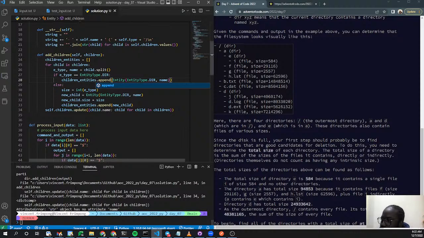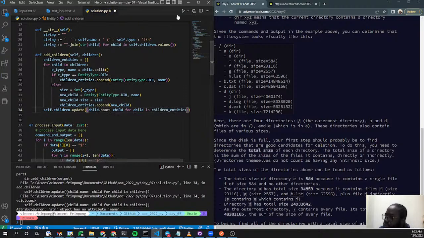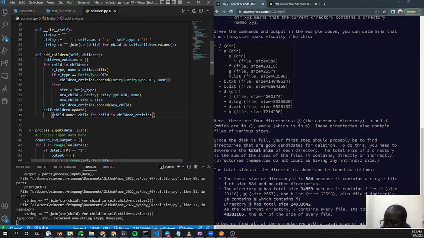String object has no attribute name. Why am I doing that? Line 34. Why are these still... Oh, because I'm supposed to be iterating about children entities. And then what else?